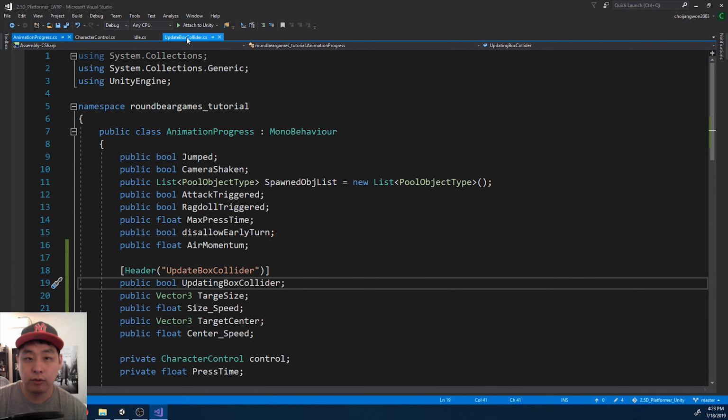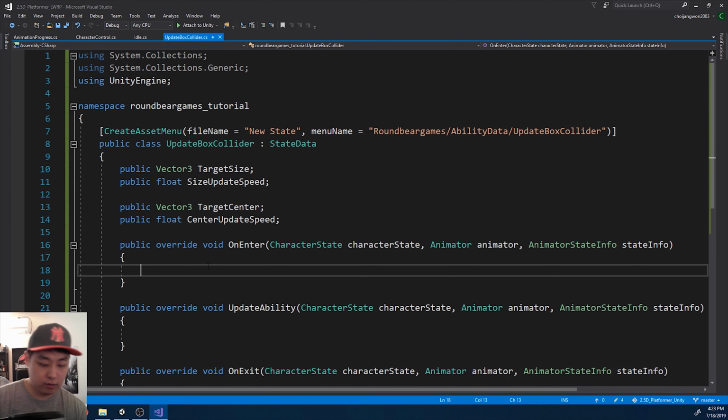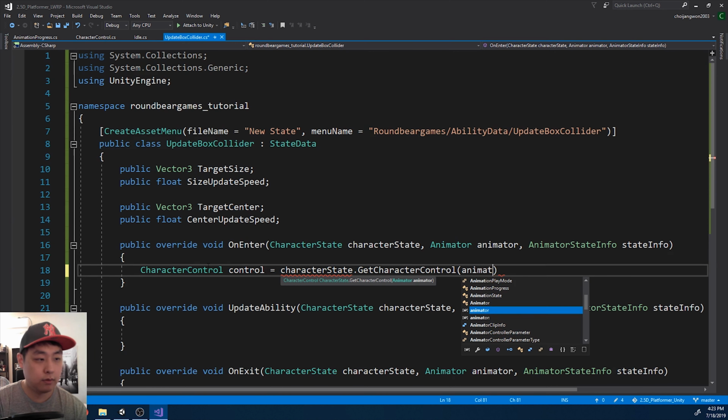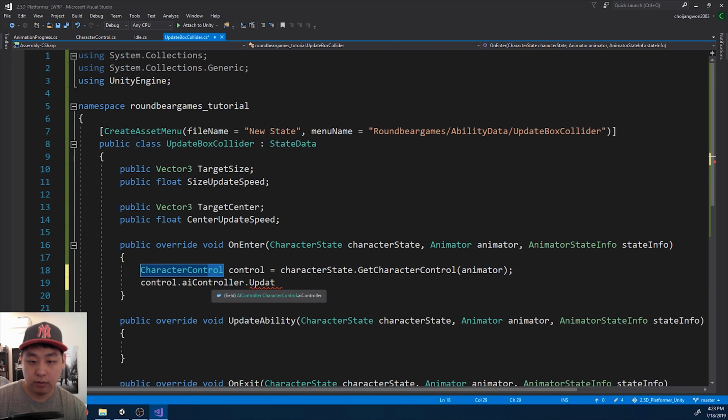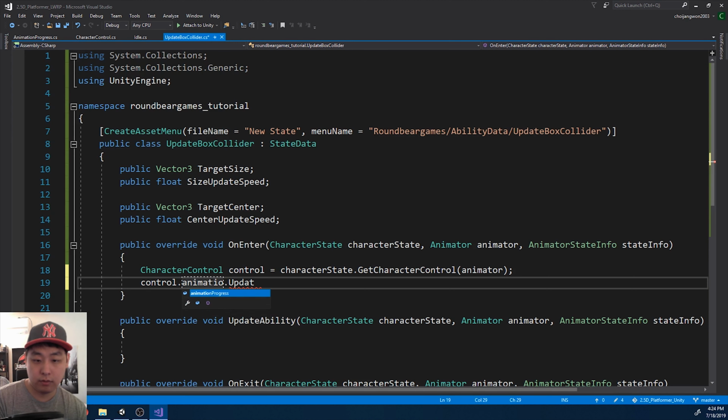So now I'm going to go to the scriptable object. First get the character control in the beginning. And in the beginning of this state, I'm going to say updating BoxCollider is true.